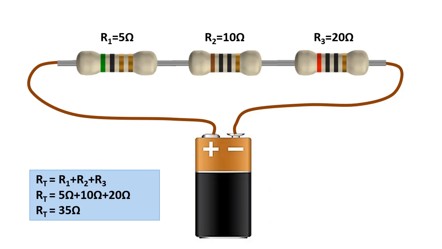Normally, the wires connecting the resistors also show resistance. But this resistance value can be neglected because it is very small. We can understand the resistance values by looking at the color codes on the resistors. If you wish, you can look at how the resistor color codes are read later.